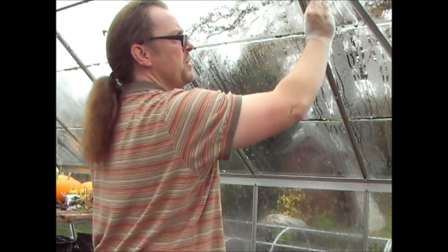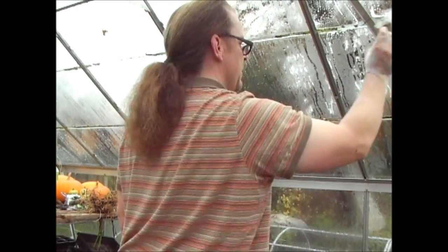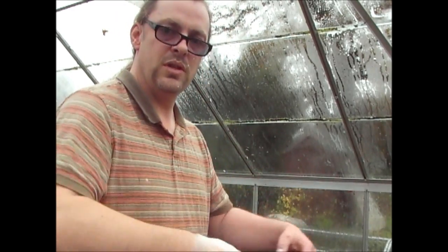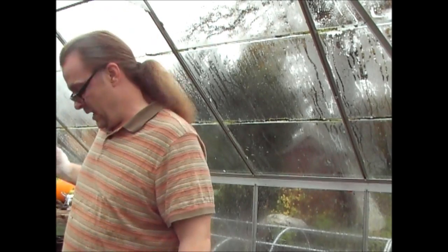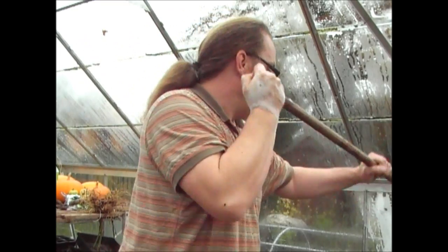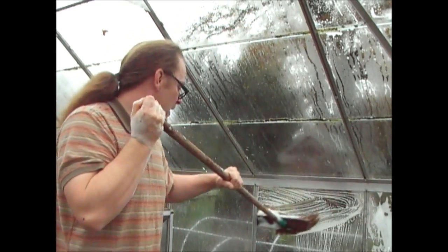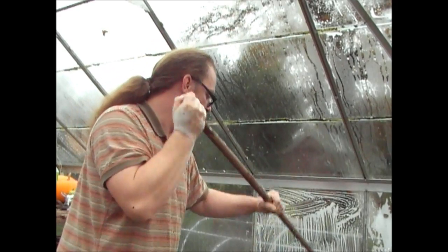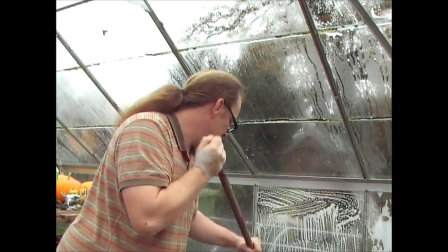So only use the sponge for bits that you really need to get in there and scrub. The sponge really is only used for the framework and stuff like that, where I can lean downwards so the water's not going up my arm. Using the brush in exactly the same way as we did outside, just like this, you can very quickly clean the panes, and you've not got to be too harsh with the brush, obviously, on the inside.